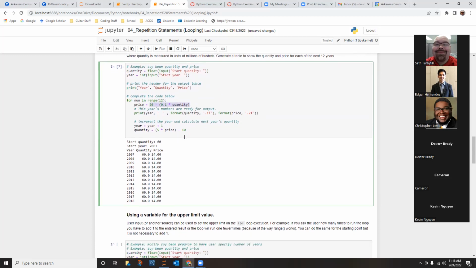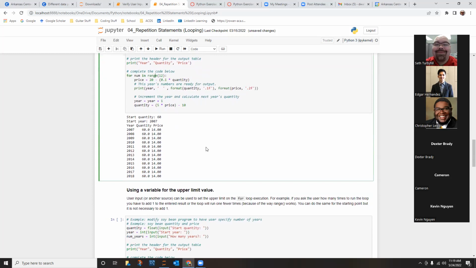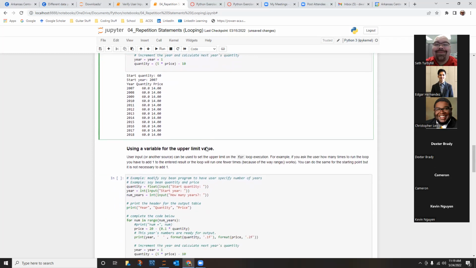Now, what would make more sense is to loop while price and quantity were not in equilibrium, to give you an idea using simulation of how many years that would take. You could probably do it mathematically as well, with a for loop or a while loop. Anyway, there's an example of a for loop a given number of times.